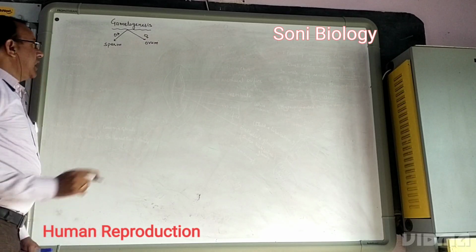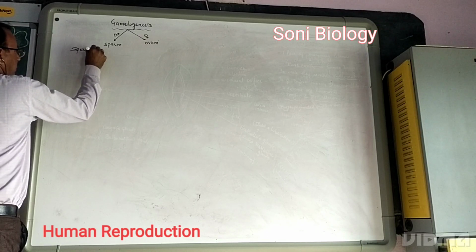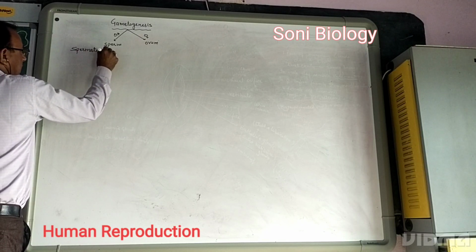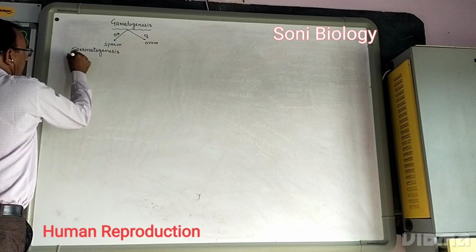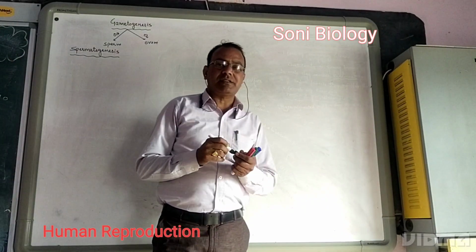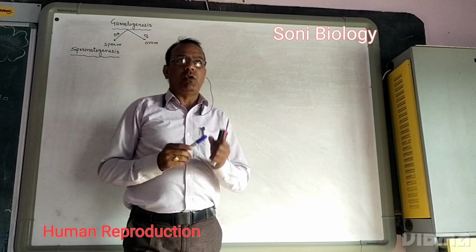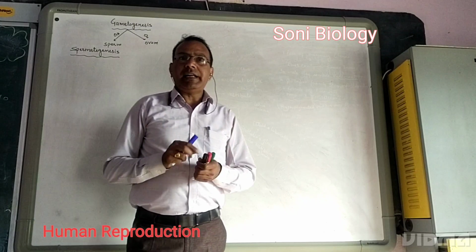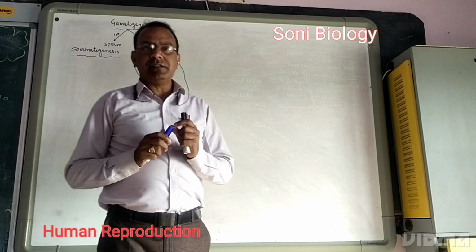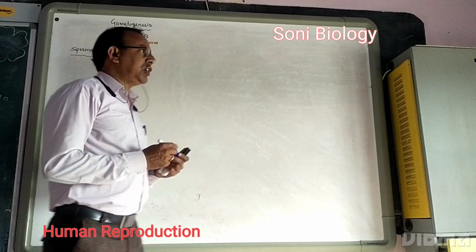Formation of sperm is called spermatogenesis. It means in males sperm are produced, and this is called spermatogenesis. Before going to this topic, we have to discuss some different animals. We can categorize the animals on the basis of intra-abdominal testis and extra-abdominal testis. The animals we can categorize into three groups.